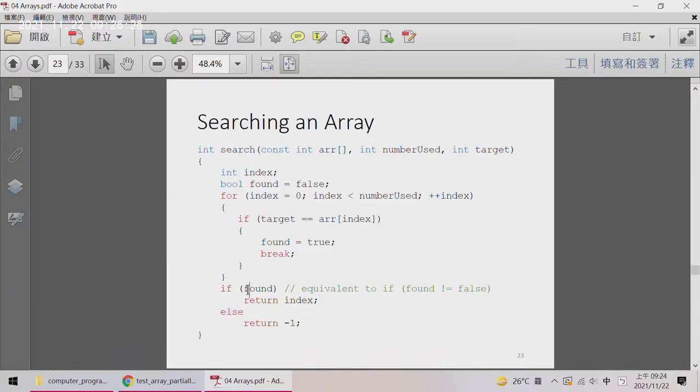And if we have found the target, then we return the index, and index is the position where the input target is in the array.